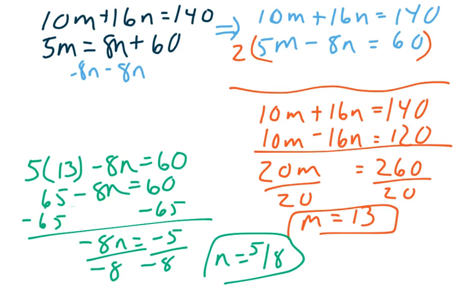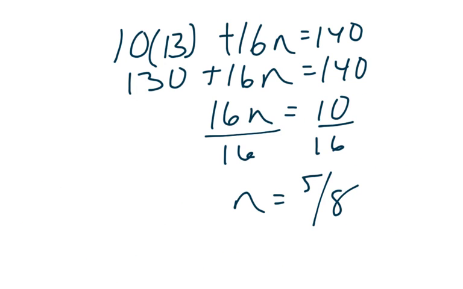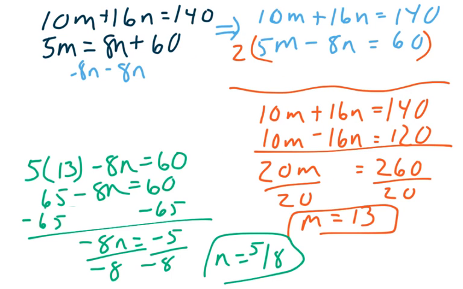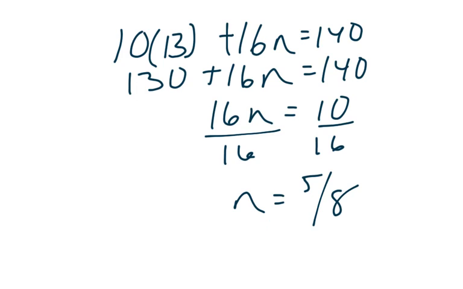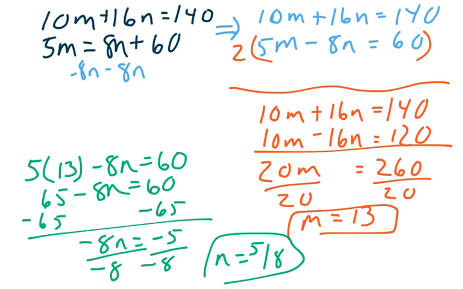Full disclosure, I did make a mistake when I did that the first time. It was a silly mistake. I did 60 minus 65 was equal to negative 65. Like, it was just a little copy thing. I almost wish I could do that during the video, except that I kind of look like an idiot when I do that. But I do want to point out that teachers make those mistakes. In the last video, it didn't feel right. So what I did was I tried plugging it into the other equation over here, and I got the 5/8, and those two numbers should match. And so basically I knew I had to go back over here and rework it and find my mistake.